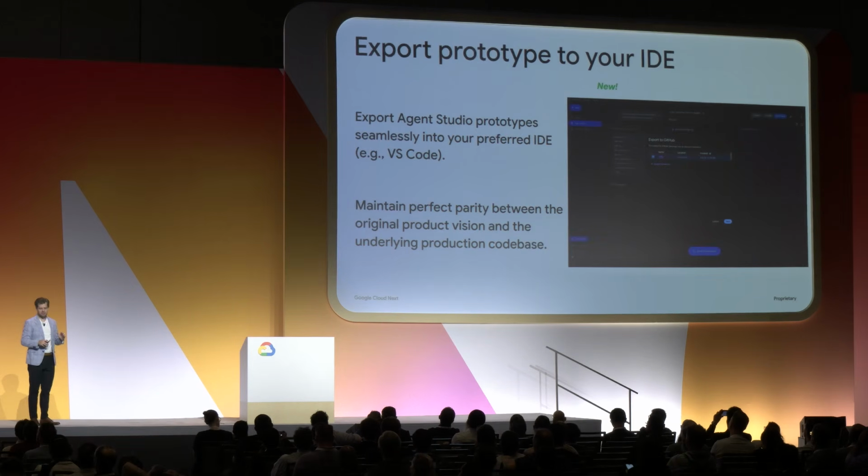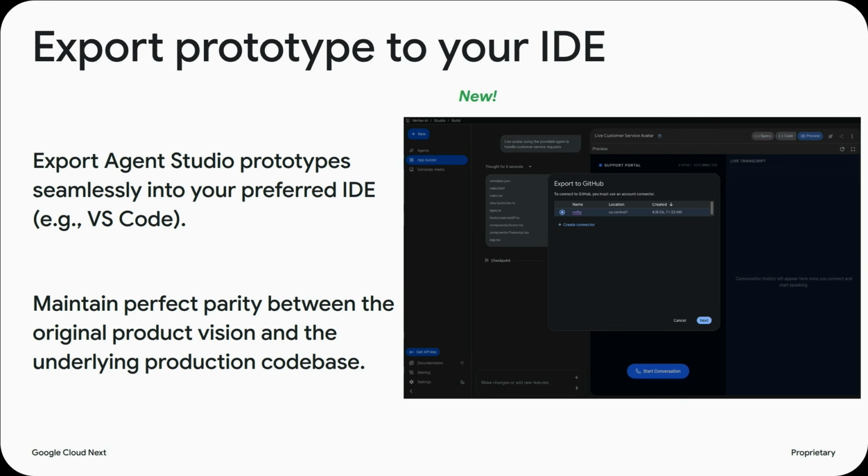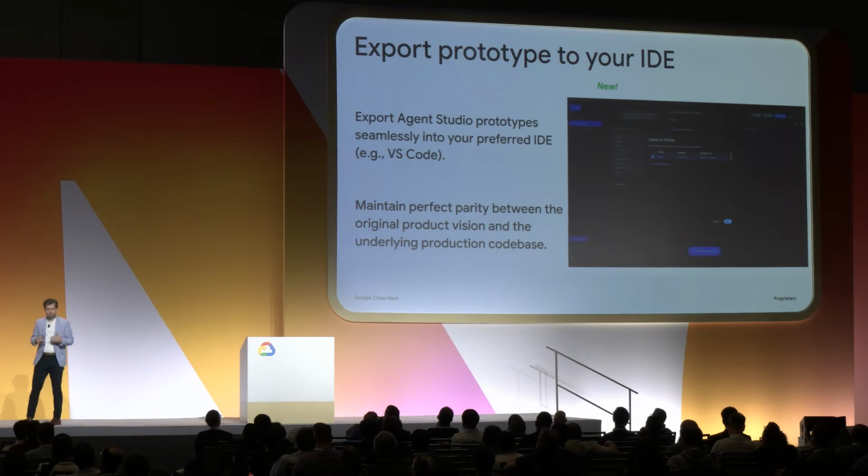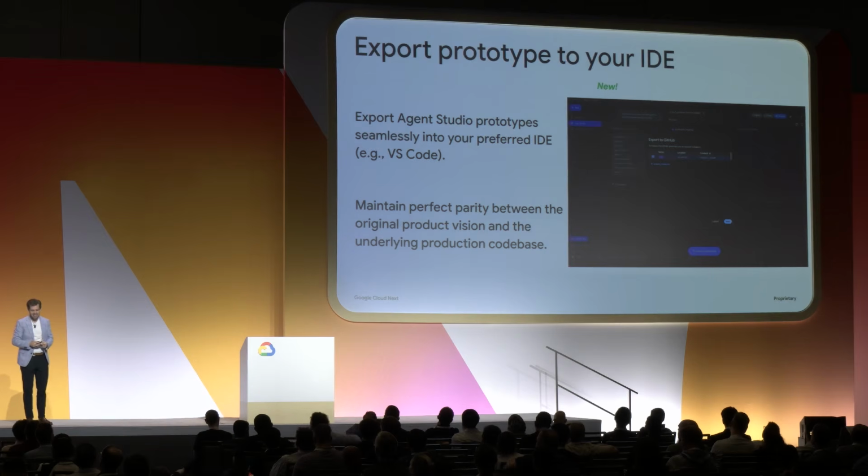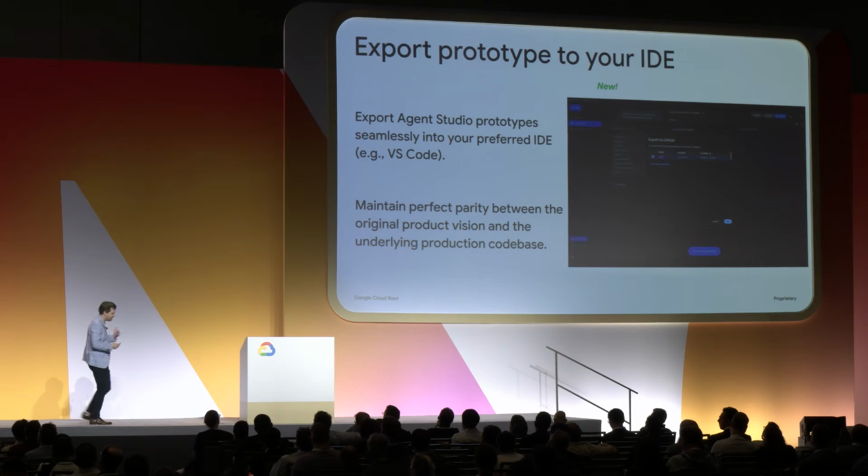And now one of the biggest pain points is finally the handoff. I mentioned there are multiple handoffs that often take place, and we want to make sure it's much smoother. You have a great web UI prototype now, but how does it get into source control? With Agent Studio, you can now export it with one click. So we have one-click integration with GitHub, with your VS Code, different IDEs, and we will be expanding that. With Agent Studio, you can also inherit the exact prompts, parameters, and tool definitions that you used directly once you export it into GitHub. And that way, you're ensuring that this product vision survives the jump over into more involved engineering. Okay?